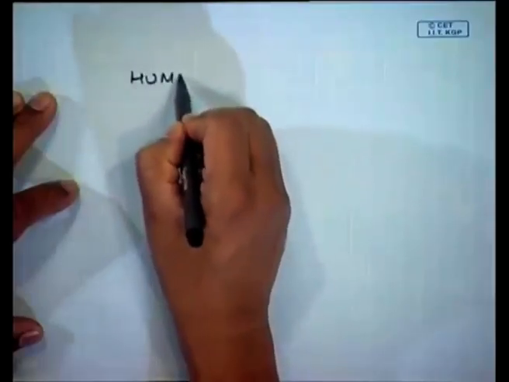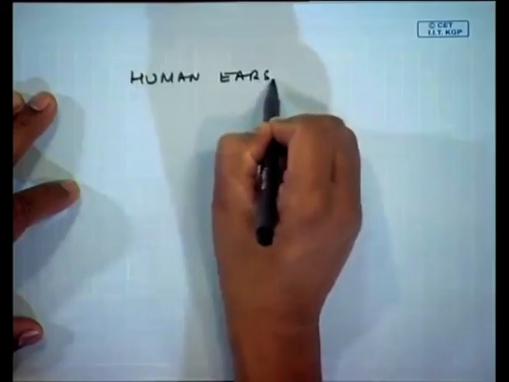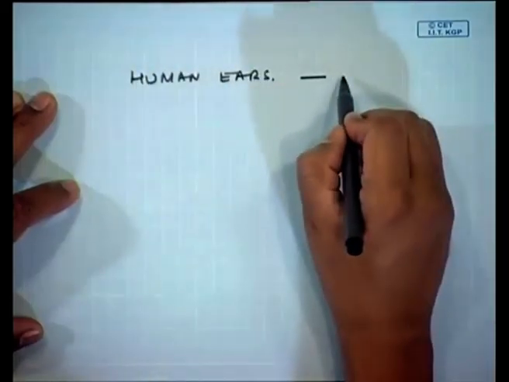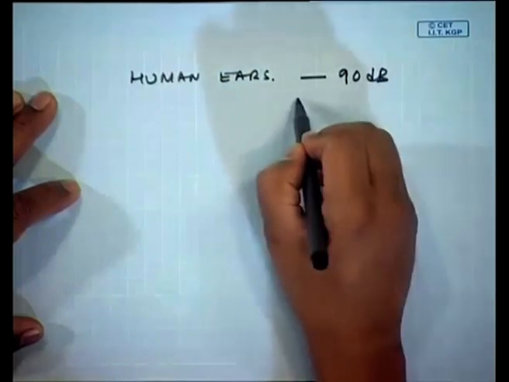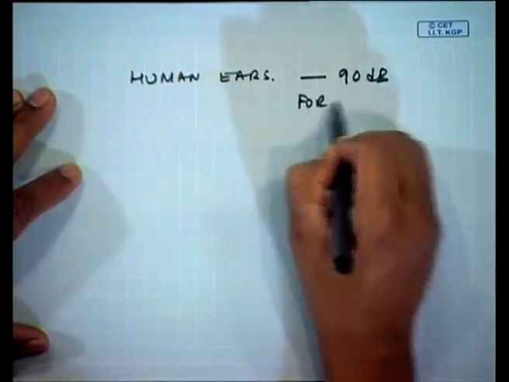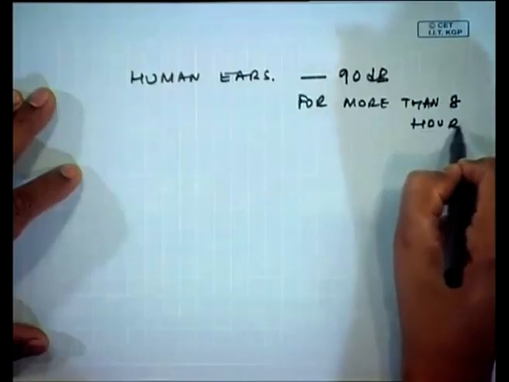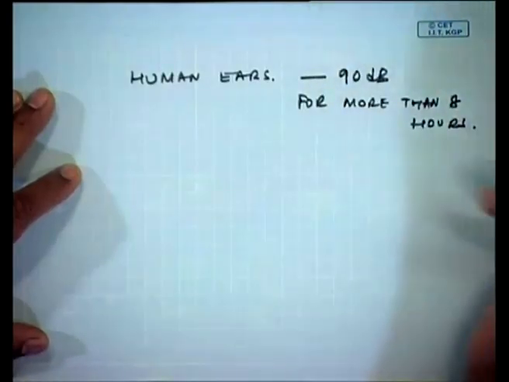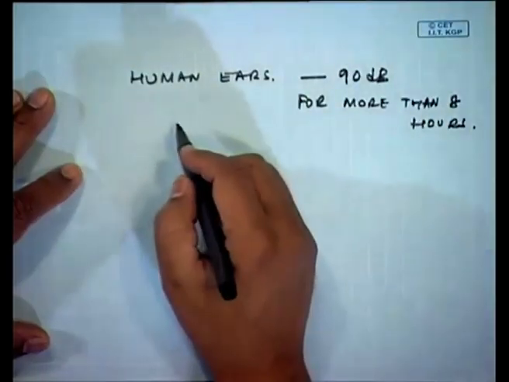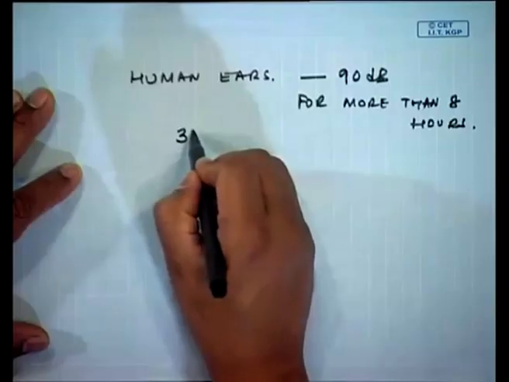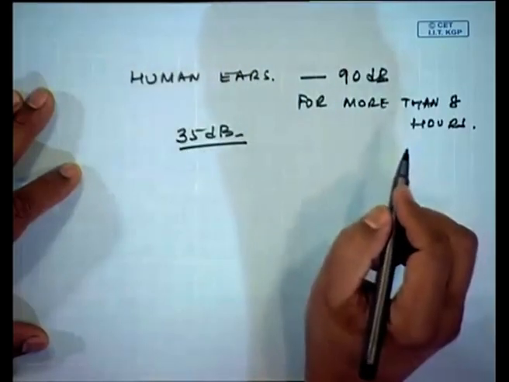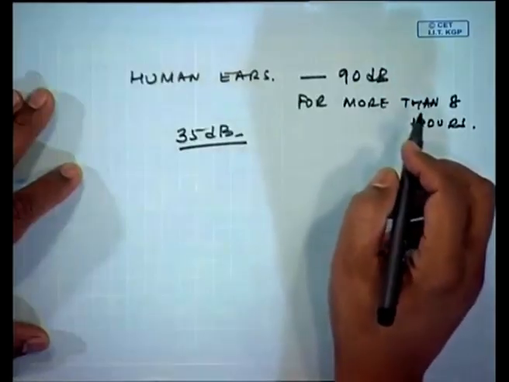Now, coming back to our discussion on sound pressure level. We have just talked about the magnitude of the pressure, and human ears can withstand not more than 90 decibel, in fact recommended for not more than 8 hours. In this room while I am talking in the studio, it is a very quiet studio. If nobody was speaking, this level could be as low as 35 decibel in this recording studio, okay, the ambient noise level.